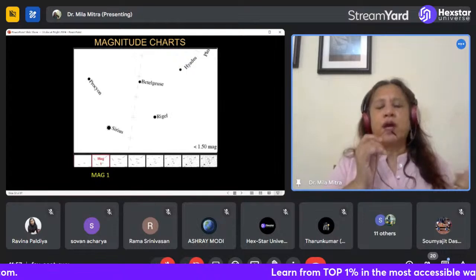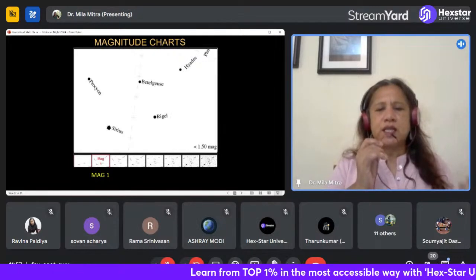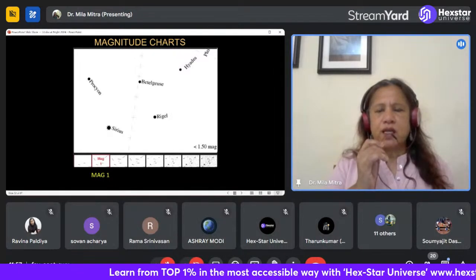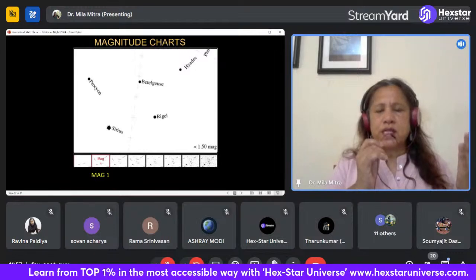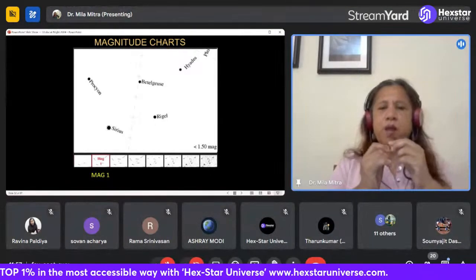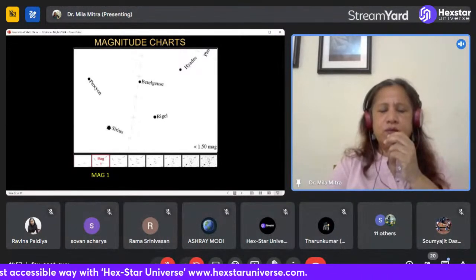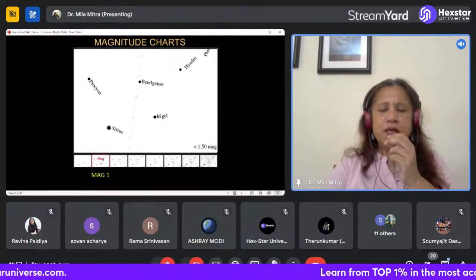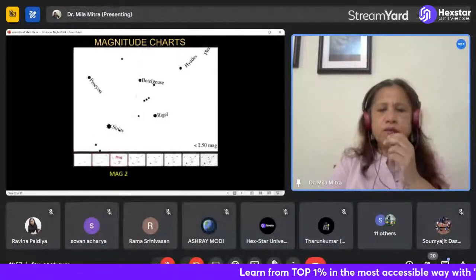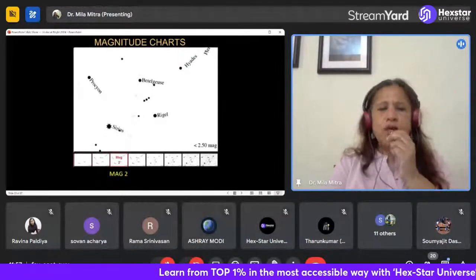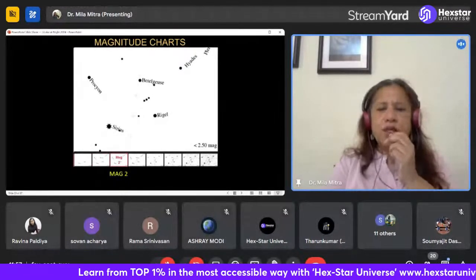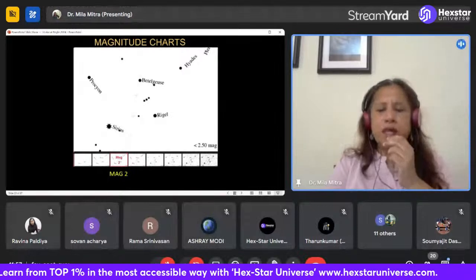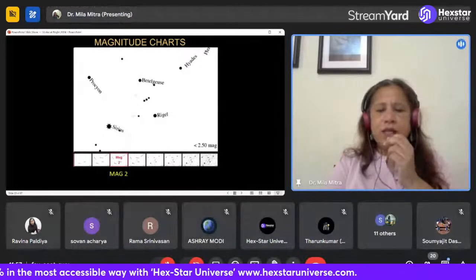So if you look up, and you can actually see Betelgeuse, Rigel, Procyon, and so on, you don't exactly have to know it. You can compare this map to the Orion that you see. Then you would pick magnitude 1, which means the faintest stars you see are magnitude 1. And so on. In this location, the faintest magnitude you can see is magnitude 2.